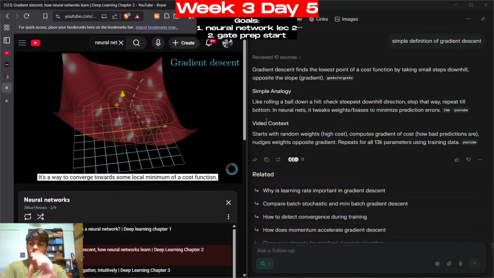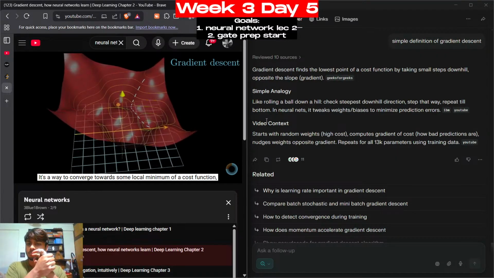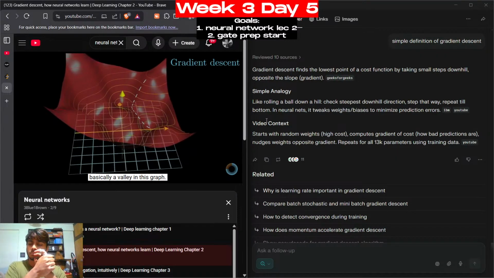It's a way to converge towards some local minimum of a cost function, basically a valley in this graph.